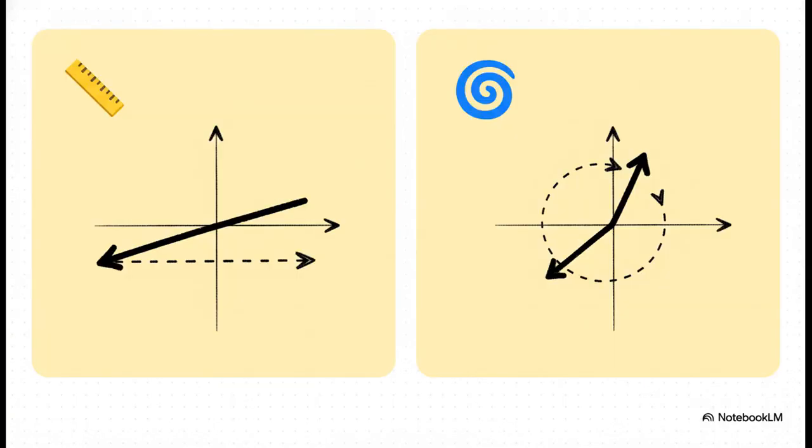Okay, let's break this down. On the one hand, you have transformations that just stretch things. A vector gets hit by a matrix and boom, it's just a longer or shorter version of itself, still pointing along the exact same line. That's your classic eigenvector behavior. But then you have the stuff on the right. This is where it gets really cool. The vector isn't just stretching, it's spinning, spiraling around the origin, completely leaving its original path behind.